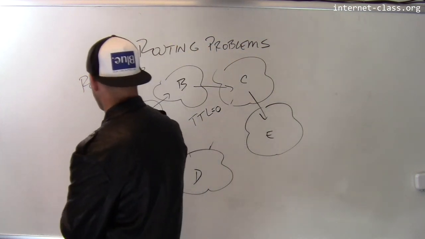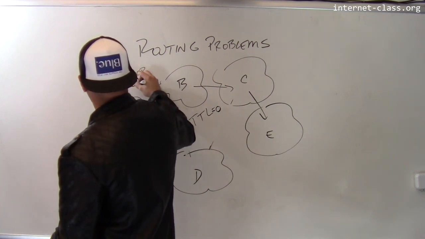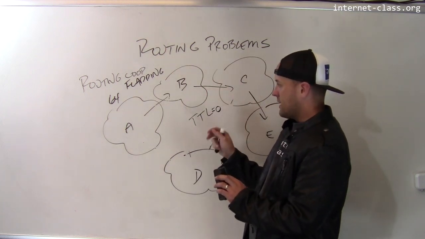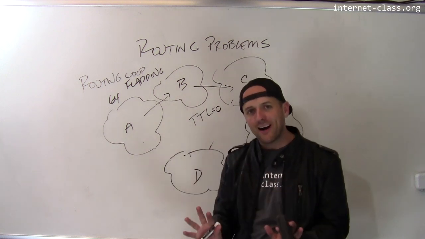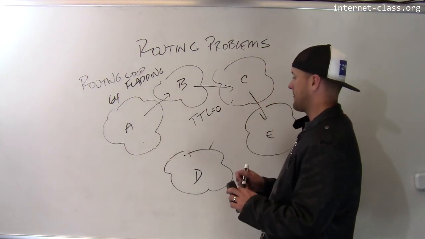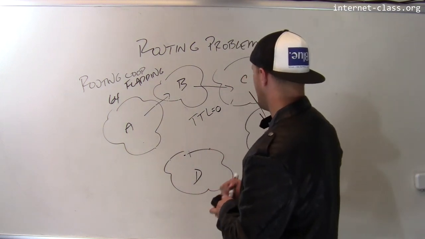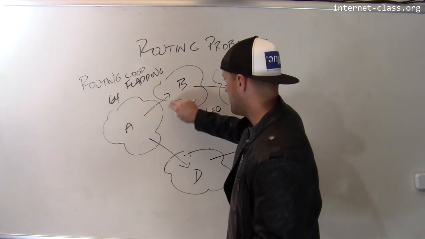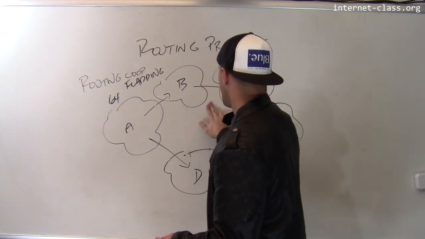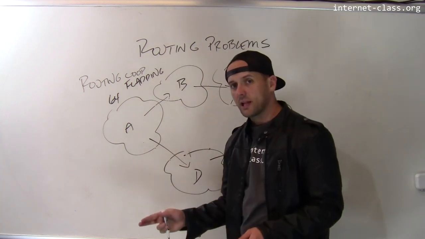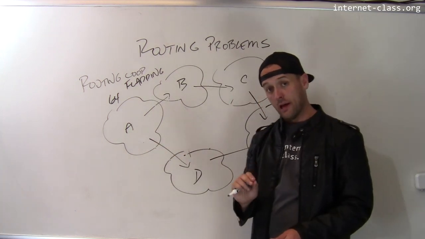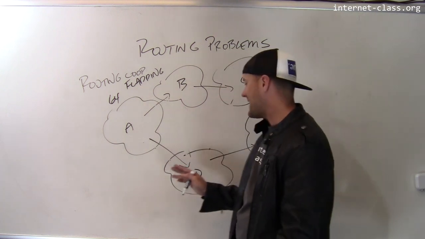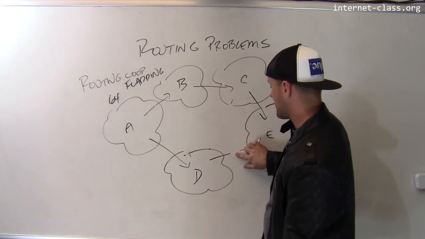The other problem that you'll hear about when we talk about routing is something called route flapping. Route flapping occurs when a particular autonomous system repeatedly can't make up its mind about how to route a particular packet toward its destination. An example of that would be, let's say that A has two ways to get a packet to E. One way is to send it to B, to C, and then to E, and the other way is to transmit it through autonomous system D. Now normally A will prefer to use this route because it's shorter, but let's say that this link right here is flaky. So let's say that D periodically thinks that it's lost its connection to E.